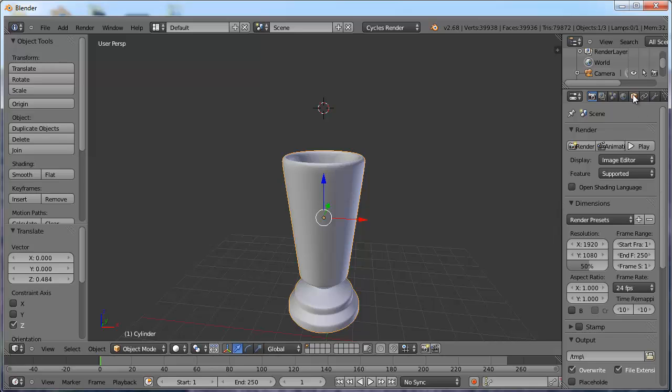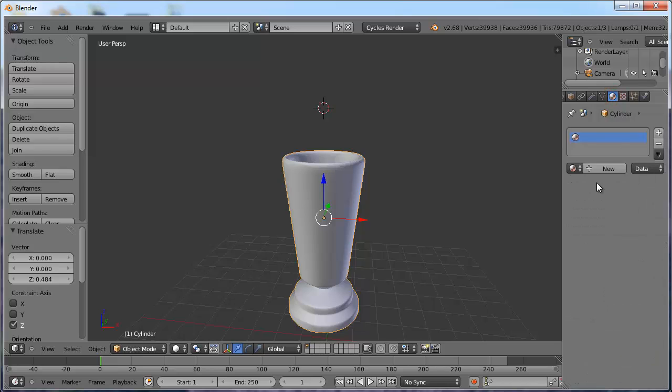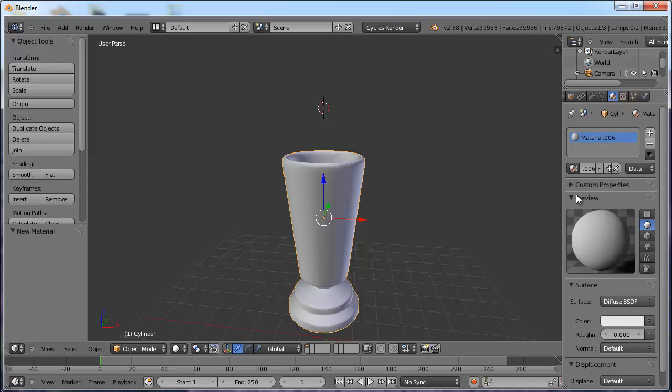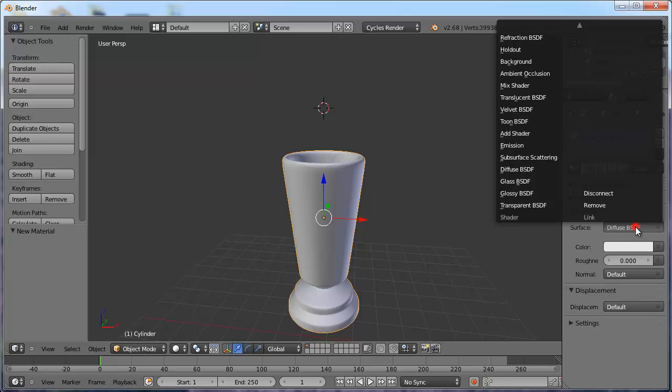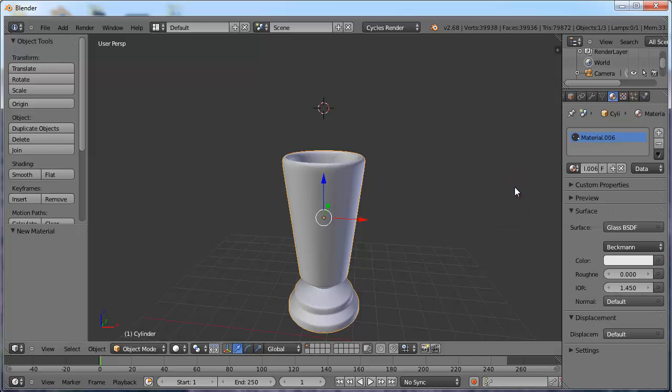And now if you go to materials, we're going to put a material on it, just like a color, like we have in the past. So get new, and this should look different. It looks like this, and there's a few more options. And here's our color right here, so that's kind of the same, but we are going to change this from diffuse to glass. So that's just going to render it as glass.